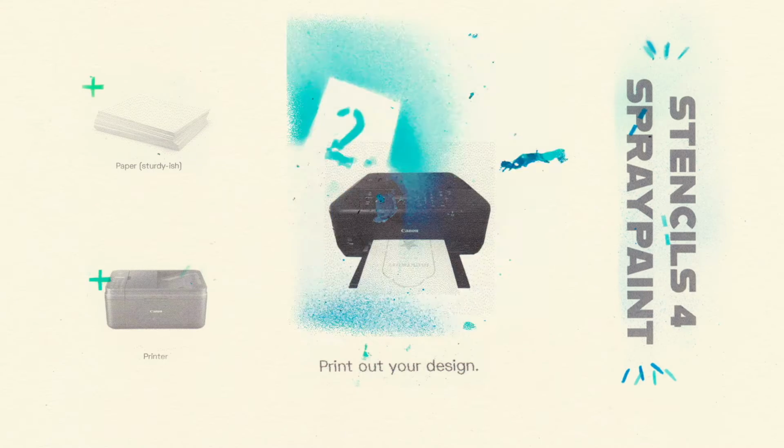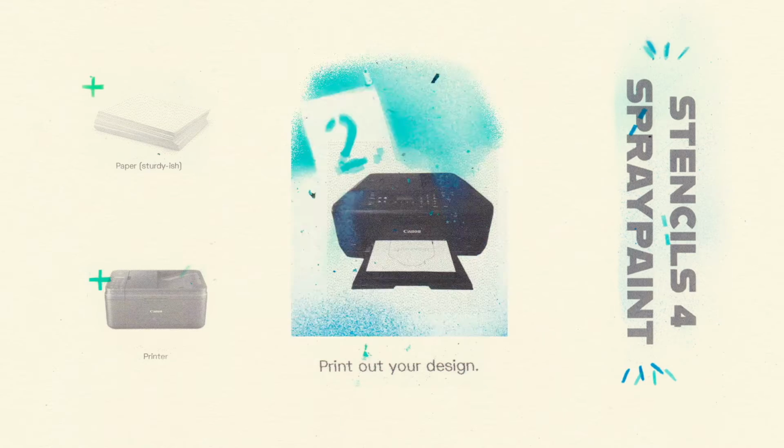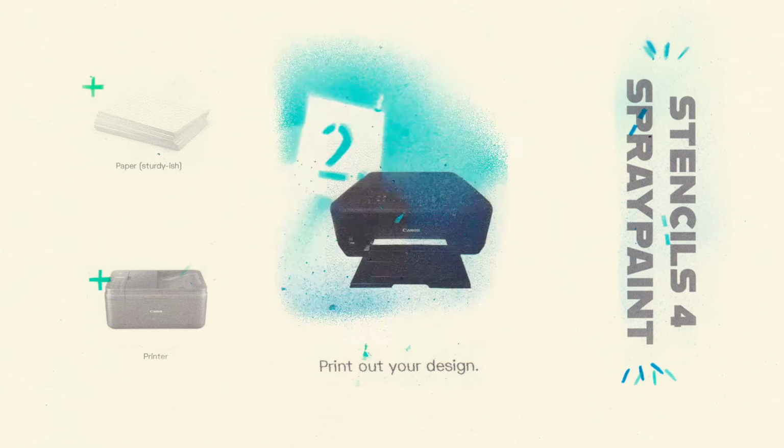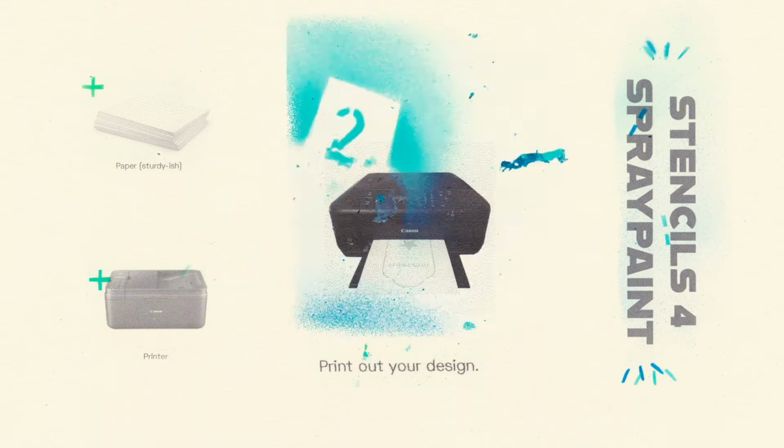Try printing on paper between 20 pounds to 60 pounds. You want your paper to be sturdy enough to withstand spray paint, but you also don't want it too thick, or you will have a harder time cutting out your design.